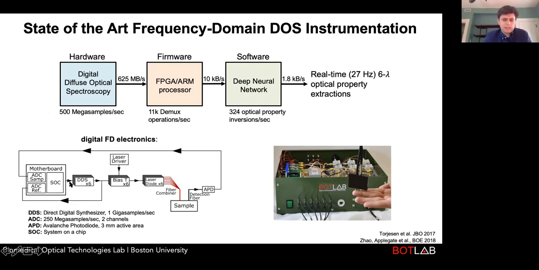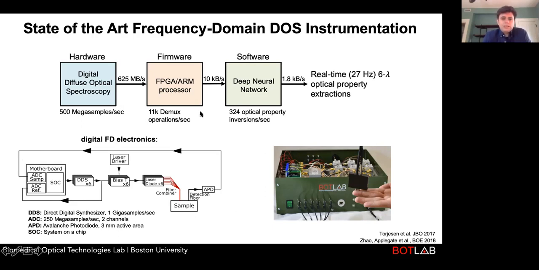And I'll go through this very quickly, but we use direct digital synthesizers. These just generate high frequency RF electrical signals that we use to drive our bank of laser diodes. We modulate them all simultaneously and illuminate a sample. We collect with an avalanche photodiode. This is a highly sensitive photodetector. And we send the collected light into one channel of a very fast analog to digital converter, which we compare to a reference. And this is how we get the amplitude and phase. We have to do a calibration technique to get rid of the instrument response. But after that, we can get the amplitude and phase shifts induced by the sample itself.